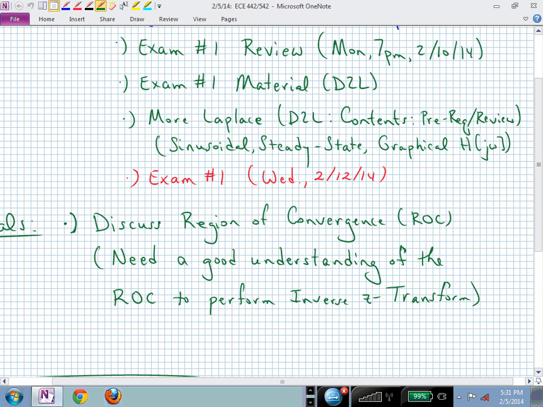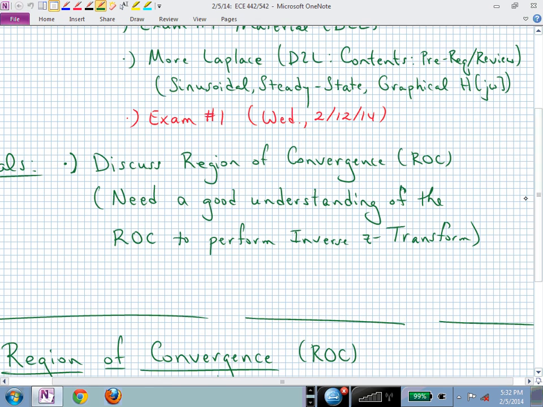There is material on exam number 1 from previous semesters, but you might pay attention to which particular problems. You may not be responsible for all of the problems on all of those practice exams. In previous semesters, when this class was taught, the assumption was the students had already taken the earlier analog controls class. That was a prerequisite. That's no longer the case. So you may see some material on exam number 1 that you may not be held responsible for, but you may have to deal with that for future exams this semester. So if you see that and you go, well, I don't even know where that's coming from, stay tuned. We may or may not approach it that way.